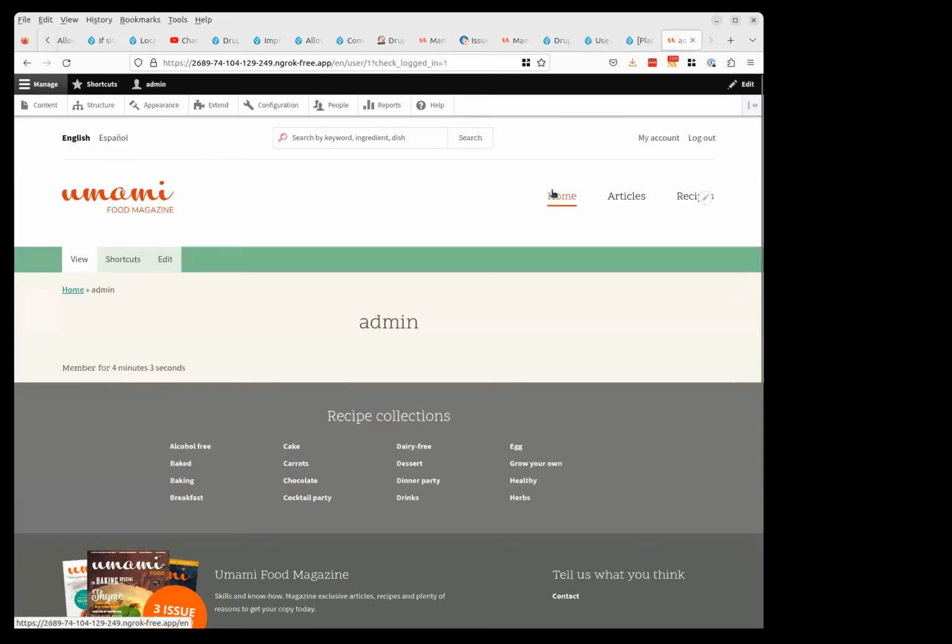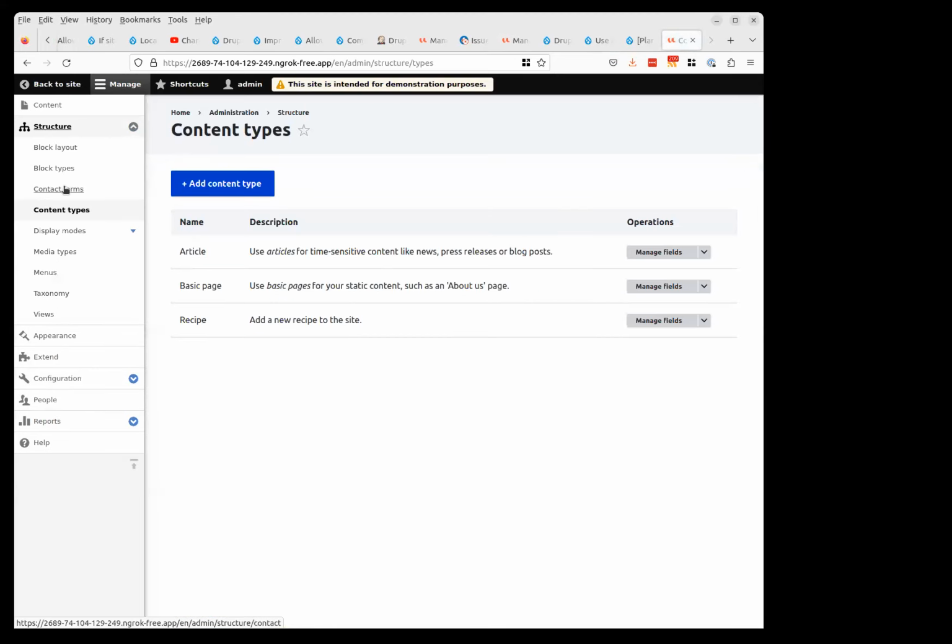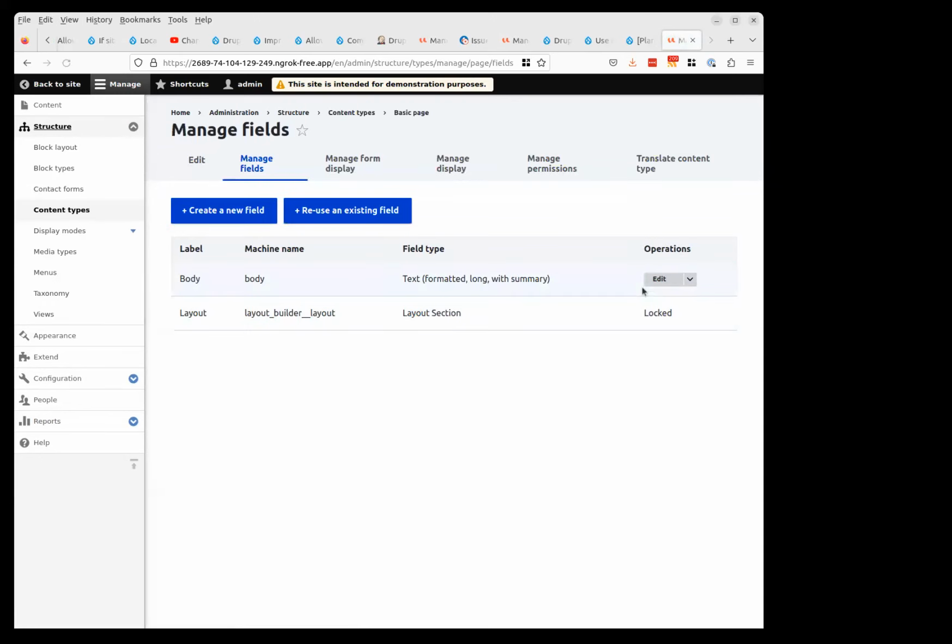This is my site where I've merged with the latest 11.x. So if I just go to structure, content types, let's take basic page, manage fields.